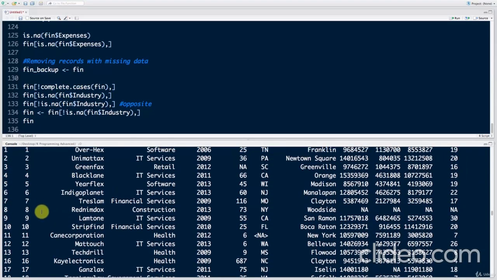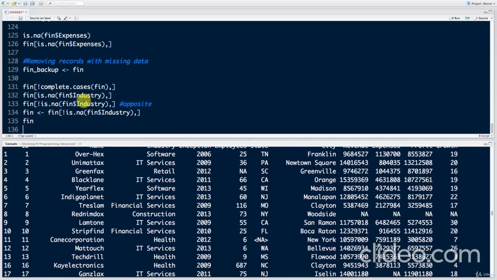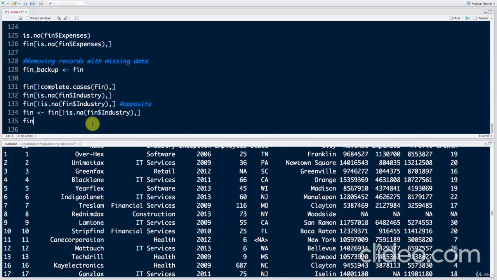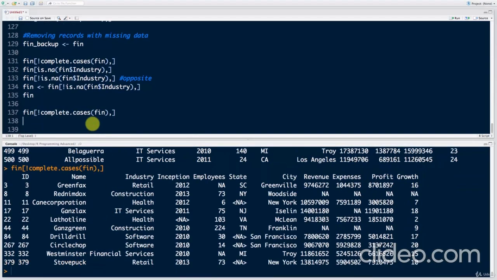So there you go. It's as simple as that to remove the rows, and we do have that backup in case we made a mistake somewhere. And now if we just look at our complete cases, or look for our NAs, you can see that we have dealt with 2 rows already. They're not in this industry column. You can't see any NAs. And yeah, slowly we're going to get through all of them.